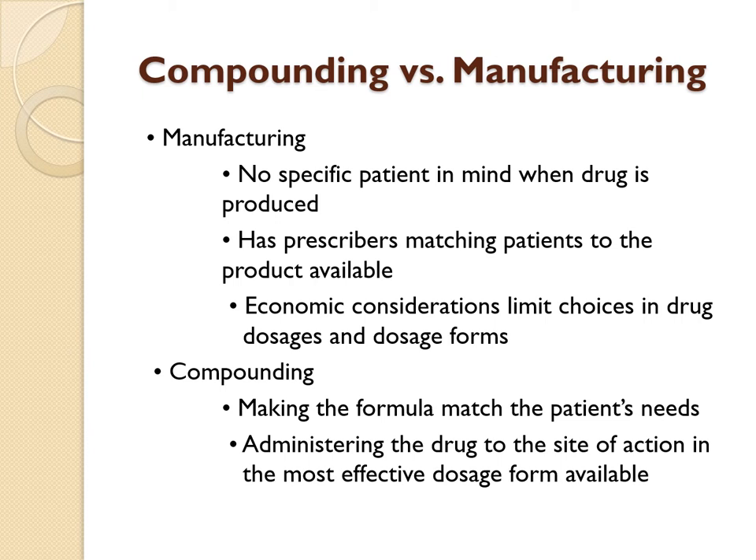So what are some of the similarities and differences between compounding and manufacturing? The similarity is that they both make medications — specific doses produced to help either cure or treat a condition for a patient. In manufacturing, however, the ultimate user or patient is unknown, and the number of doses that can be manufactured due to economics and other limiting factors are very limited. In compounding that's not the case. If you're manufacturing amoxicillin 500 milligram capsules, you make millions and dispense them through the dispensing network to pharmacies or physician's offices. Whereas in compounding, you cannot do that ahead of time — in the traditional definition. Your patient must be identified and you compound only to help take care of that one patient's specific needs.